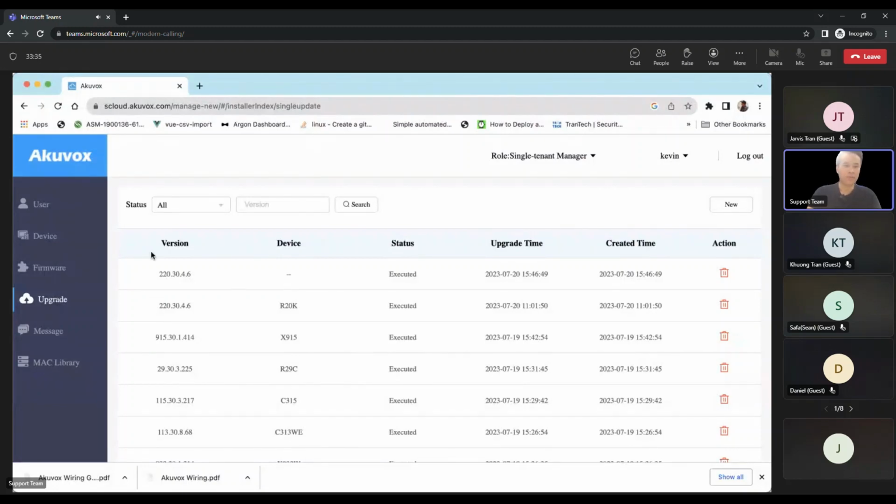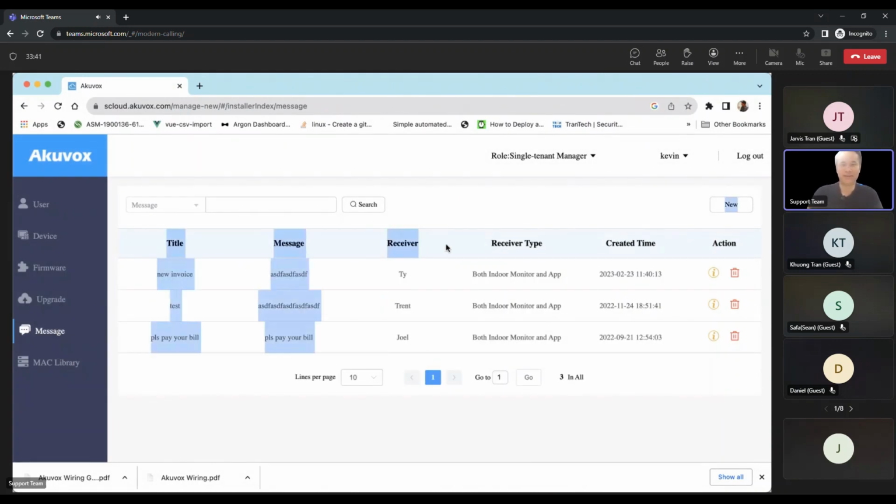Now on your portal, you also see message. Quite an interesting feature, guys. Under message, you're able to send messages to individual customers, or you can send a message to all your customers. Say, for example, if there's a known issue, a known bug, or an outage that I'm aware of, I can send that customer a message before they contact me to report the issue.